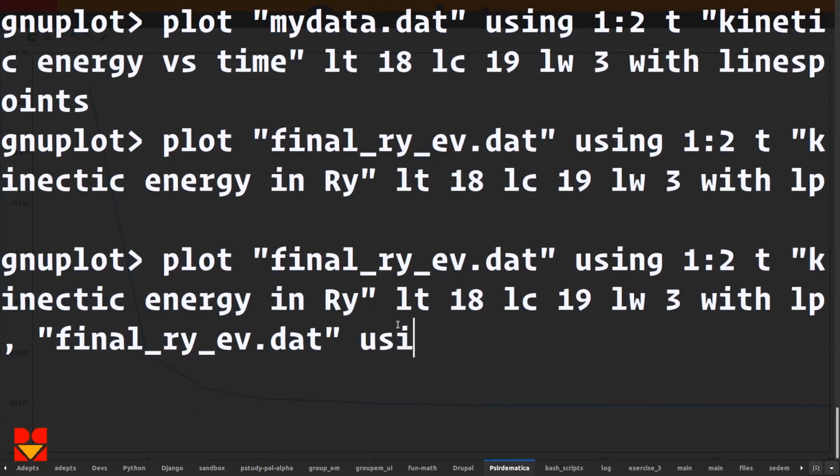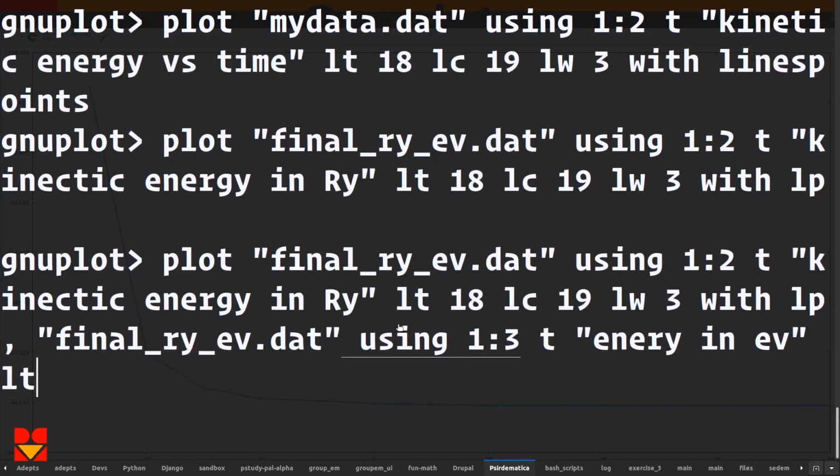So using, this time I'll use a different column 1, 3, then set the title to be kinetic energy or energy in EV, electron volts. And then I have line type, maybe 19, line color, maybe 20, with line width 3 or 2, 4, and then with what? So with, you can also bring W to represent the width, just lines, okay, L.